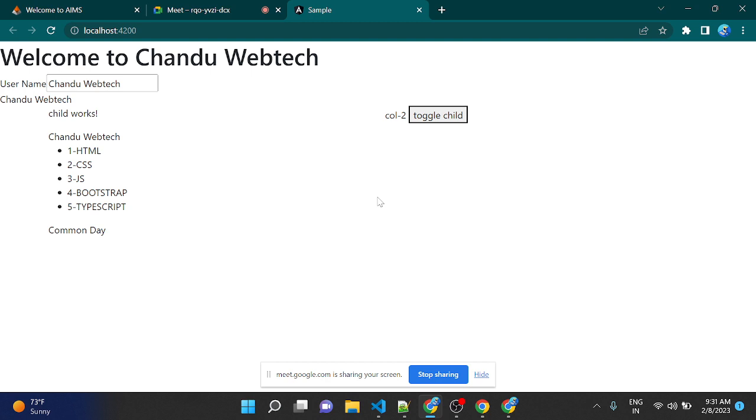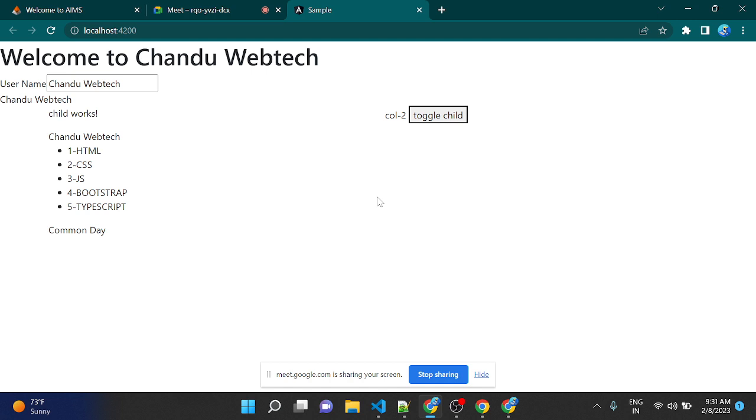If no case is found, that time our ngSwitchDefault will get called. Based on each condition, it will get loaded. This is the ngSwitch directive.